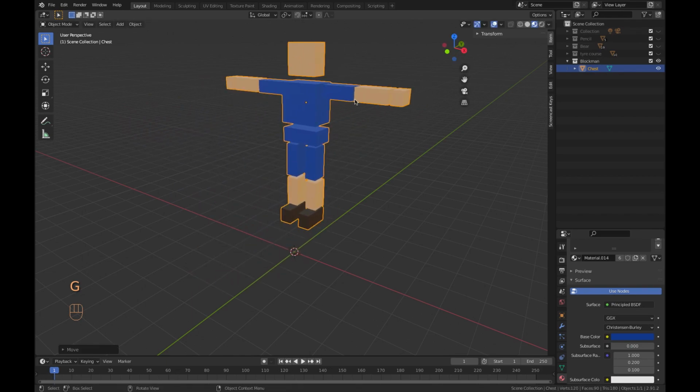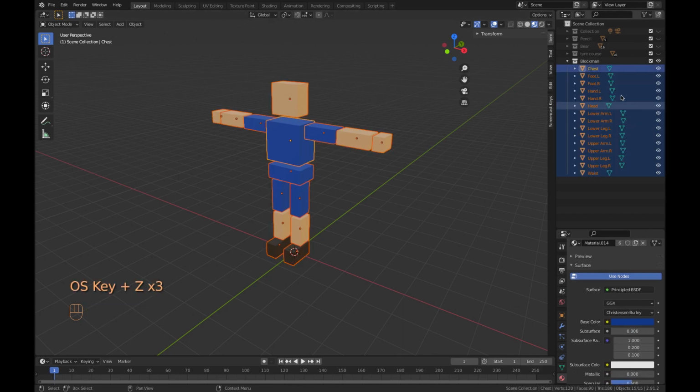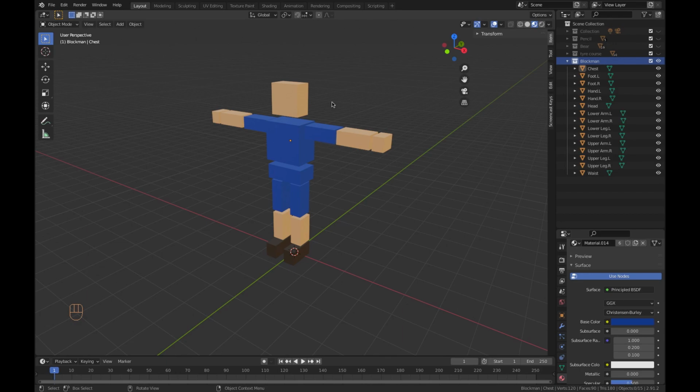This is all together as one object. So depending on what you're trying to achieve and what you work on in the future, you either might want to group them together as lots of different objects just in one collection up here. That's what these folders are called, collections, as here all together, or you might want to join them as one singular object together. So there's just a couple of ways you can work.